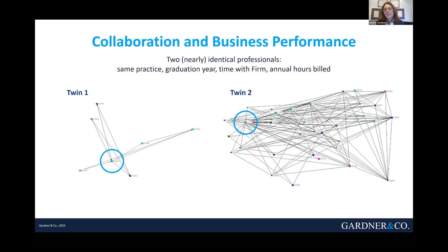Here's something really crucial: Twin Two is choosing to work with people who themselves are well-connected. His network is spread out and he's kind of off on the side. The way this collaboration mapping software works is that the dots are drawn closer together the more projects they've worked on in a given year. So Twin Two has somebody way off in the bottom right corner — he's probably only worked with that person once the entire year — while other people close to him he probably works with repeatedly.